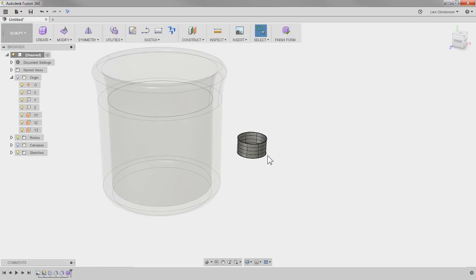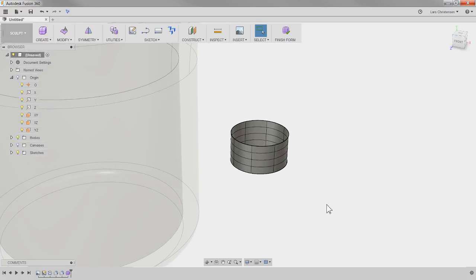All right, now a couple of tricks you need to know about the sculpting environment is how to pick things. So if I select this edge and I just left click once, I'm selecting that edge. But look what happens if I double click on that edge. Then it selects the whole boundary. And I can actually hold down Control on my keyboard and double click and select every circle, every edge around here.